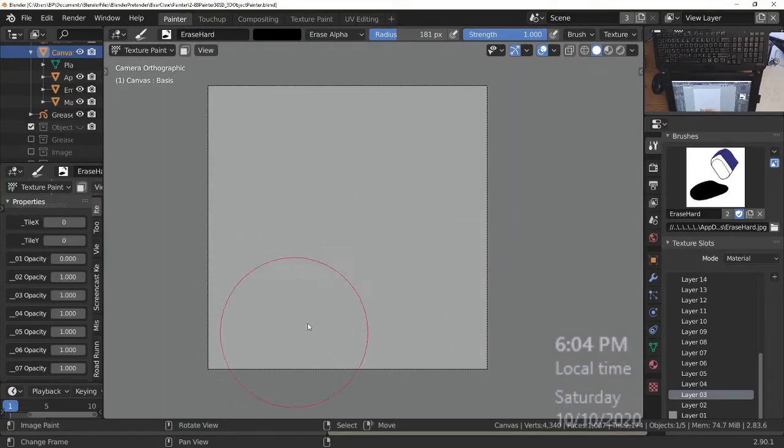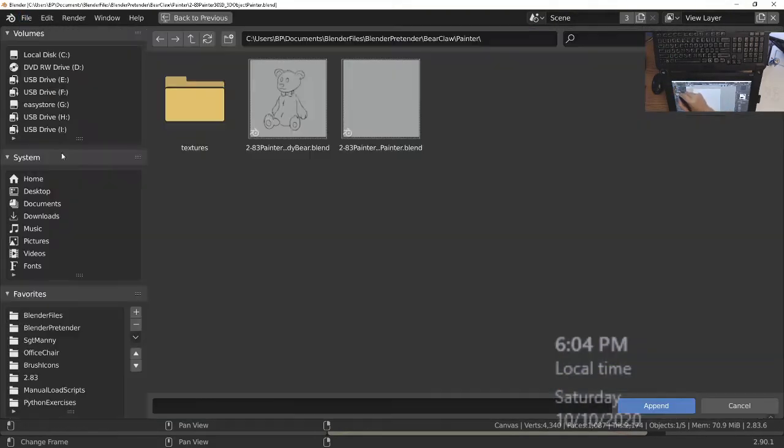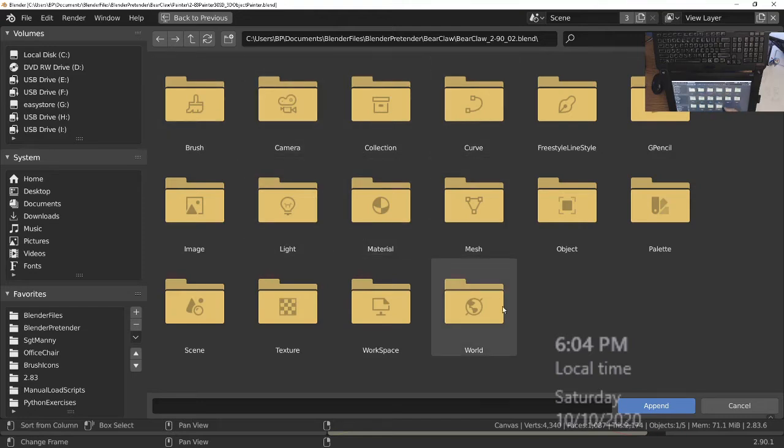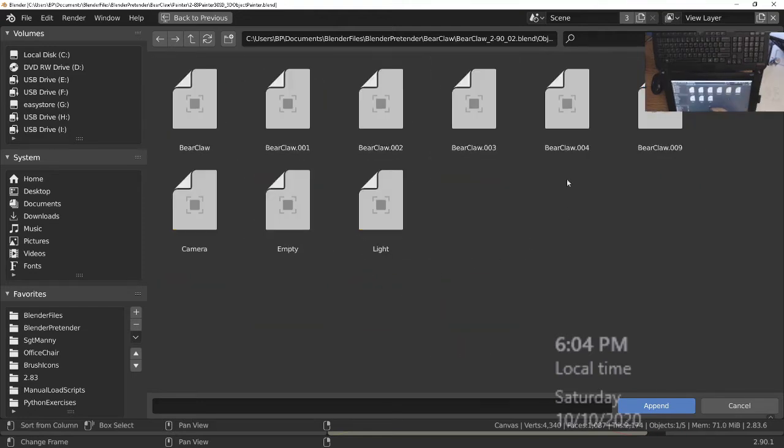There it is, the painter. The painter program, so file append. And so there it is, the number 2. I'm going to choose through the objects. And I don't know that you have, Blender has these thumbnails, but I don't see what they are, but I know that it's this one.